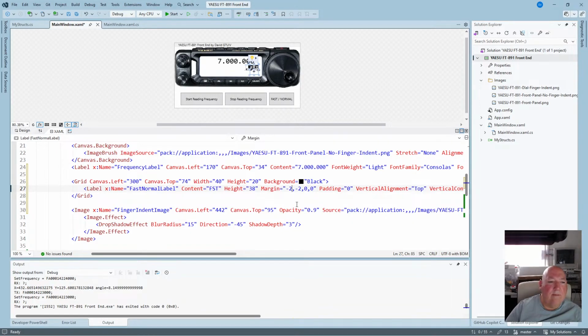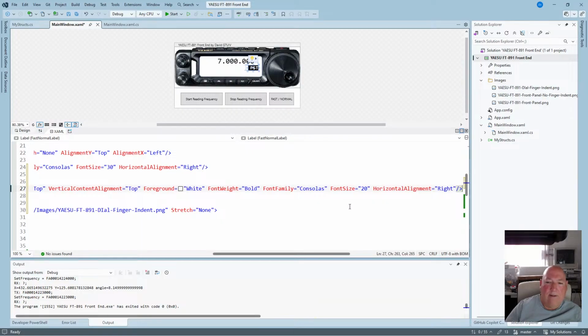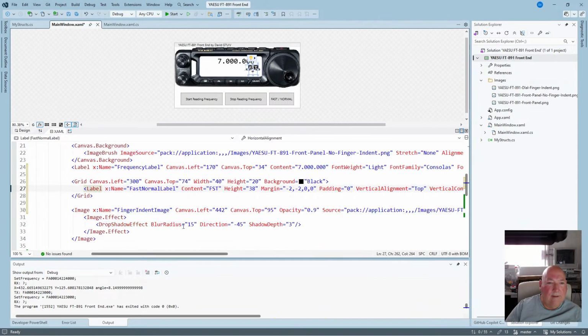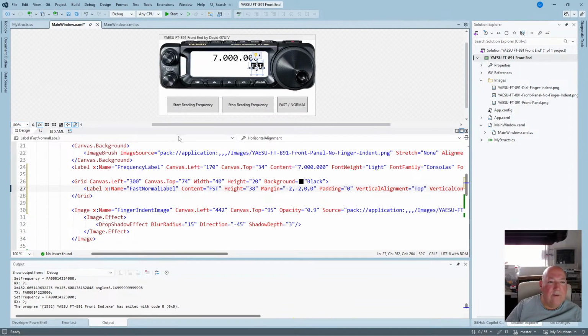Oh, it's aligning it right for some reason. Oh, that's right. Center. Why am I zoomed out here? Struggling. Right, so sort of where we want it.